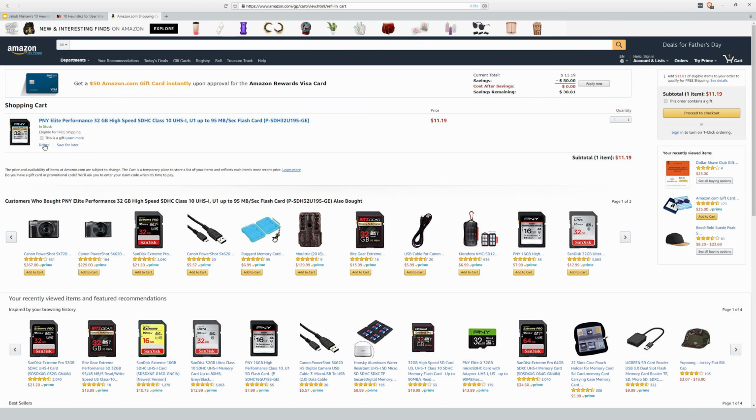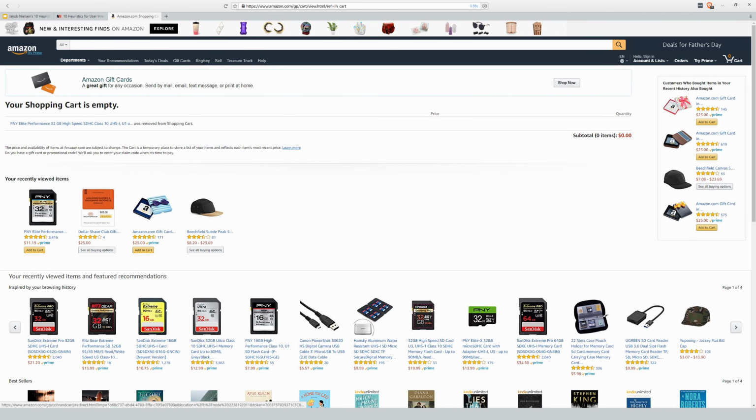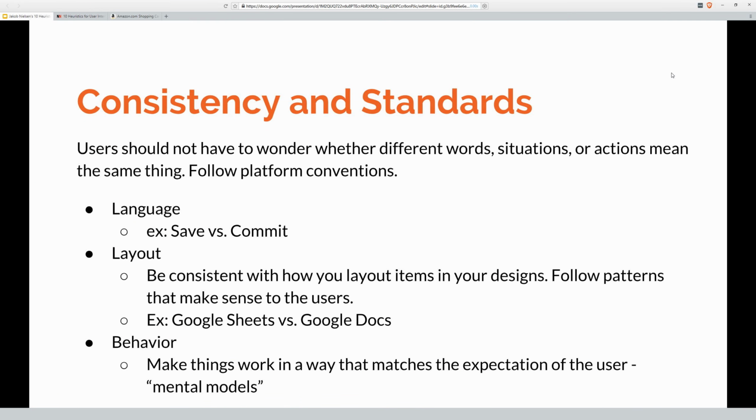And then if I didn't want this altogether, I can go ahead and delete it, in which case it is removed. So this experience just helps me use this website a little bit quicker, a little bit more efficiently. For example, if I filled up my shopping cart with a bunch of stuff I didn't actually want and had no way of removing those items, that shopping cart would no longer be usable to me. It would basically be in a stuck state that I couldn't fix on my own, and I would therefore not be able to complete my purchase on Amazon, which doesn't help me, and it certainly doesn't help Jeff Bezos at Amazon.